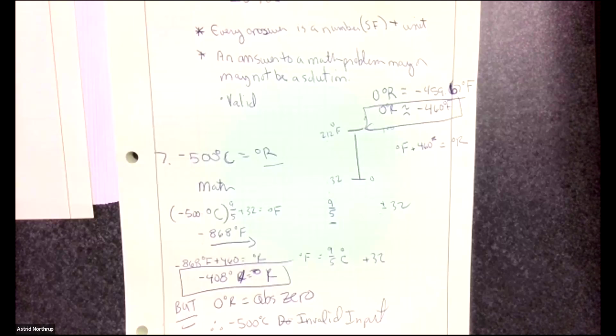Is the 5 a significant figure, or negative 500? Yes, the zeros are not. If the zeros were significant, there should be a decimal point after it. So in other words, 500 with a decimal point means there are 3 significant figures.